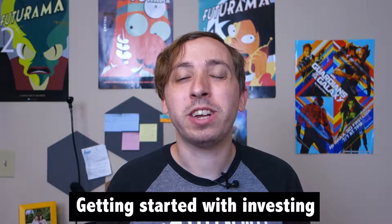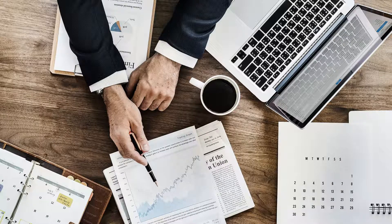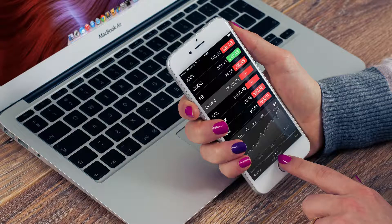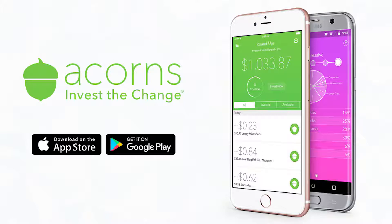Finally, as you start to master your money and build up some savings, it may be time to think about investing. If you ask just about any mogul, they'll tell you that most of their money wasn't made from saving but by investing. While you might assume it takes thousands to start, there are now a number of apps making things a lot easier. Among these is Acorns, which allows users to set aside their digital spare change and invest in a set collection of stocks and bonds. This service costs a dollar a month but includes features that can help you grow your money and understand how investing works.